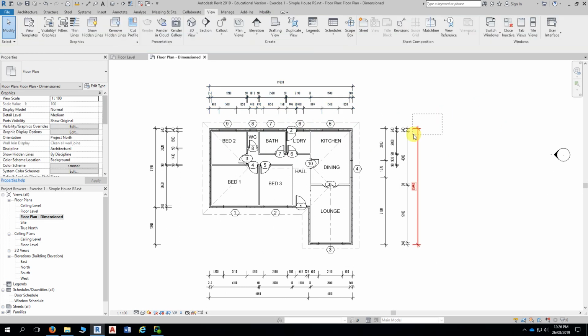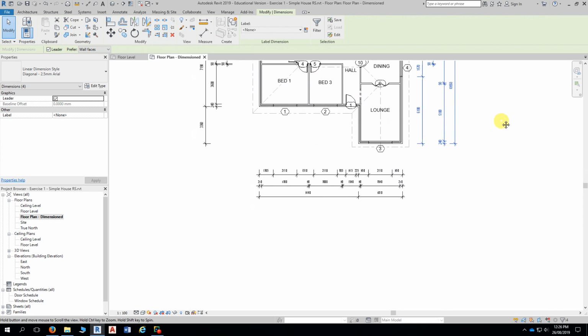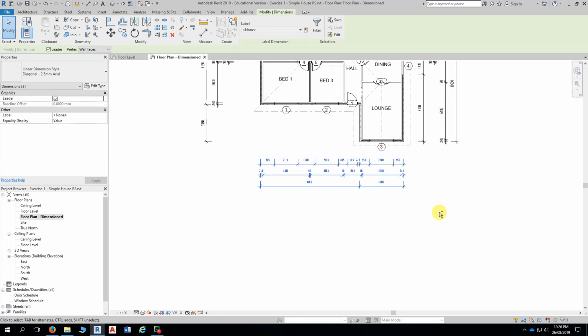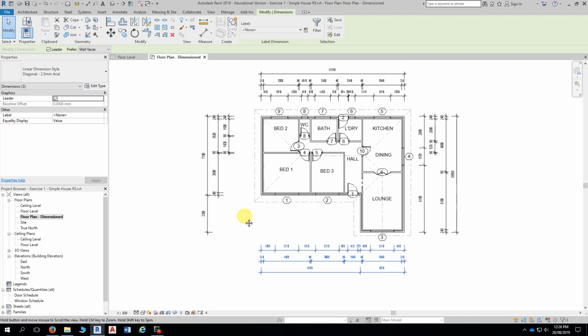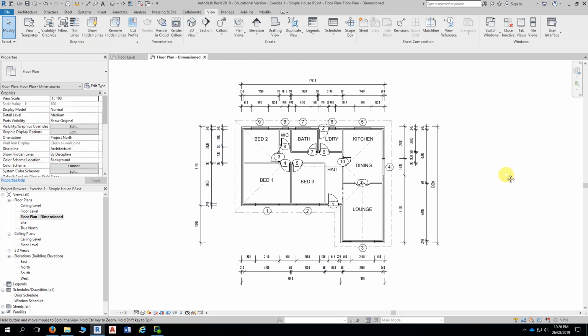Okay, so click, drag a crossing window, and then shift and left arrow, bring them in. Up and across. Okay, so we're bringing them not too close, but just about that distance.